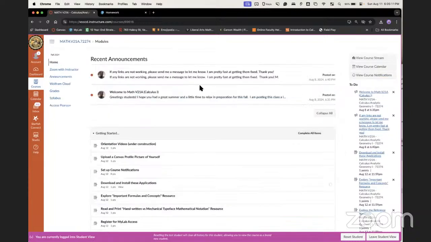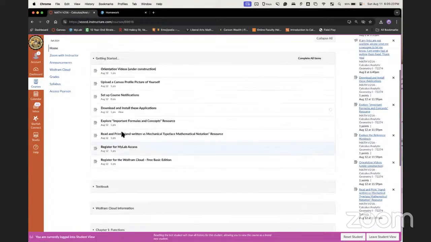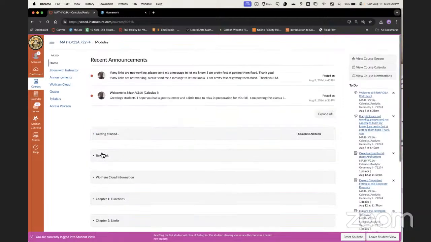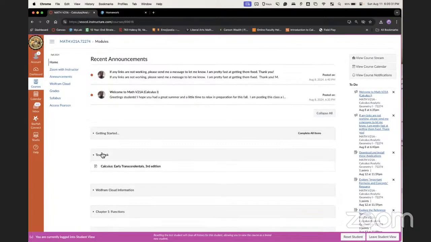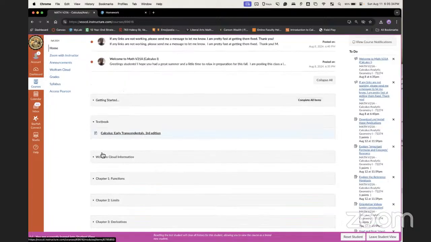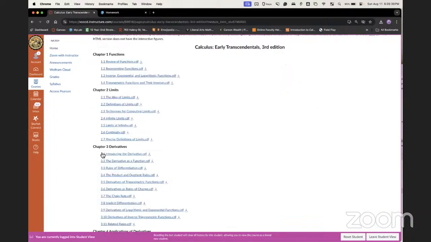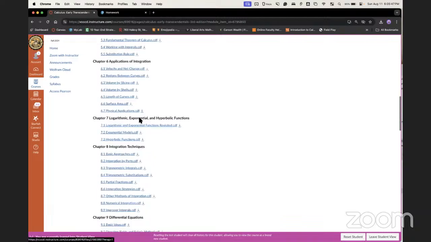Here's our textbook. I've organized the textbook so all the sections are in one place. It actually has Calc 1, Calc 2, and Calc 3. And it's an excellent textbook, the best I've seen. Let me show you why it's so great. Let me see if I can find a section. Let's go here. So in order to open these files, you're going to need that Wolfram Player that I asked you to download in the Getting Started module. But once you have it, you can download the file. If you want, you could download all of these at the beginning of the semester. It's up to you.